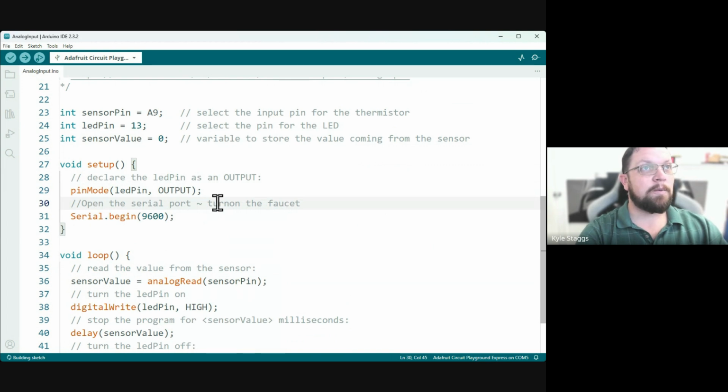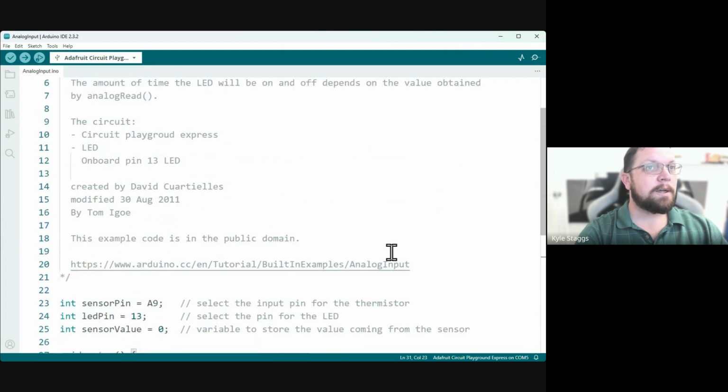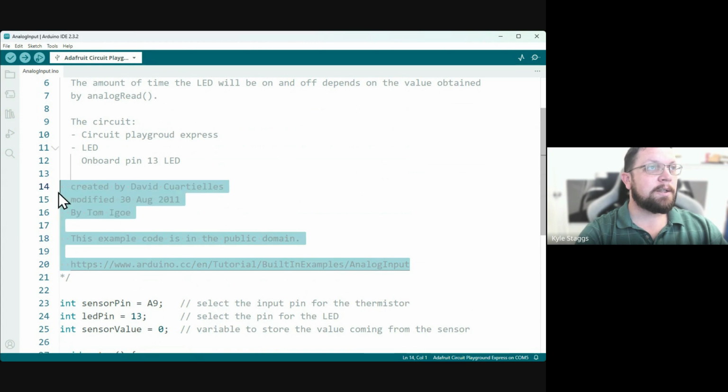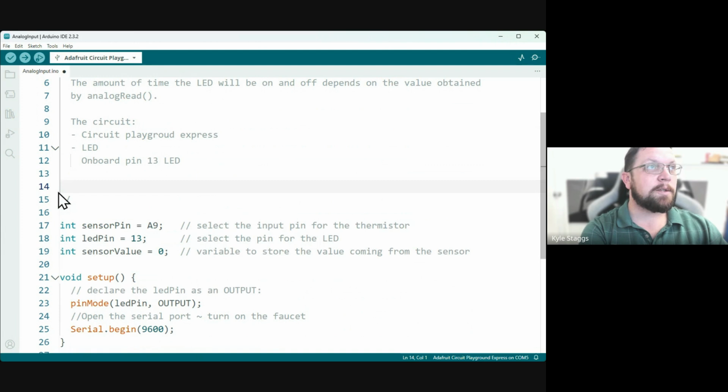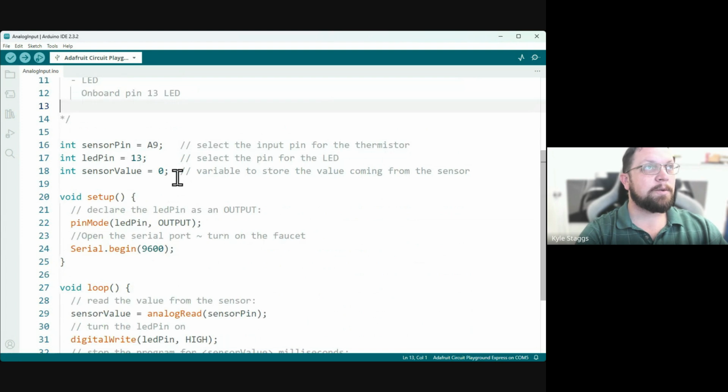Can't do anything with water until you turn on the faucet. So you have to open the serial port. We're going to be doing something different than what this code was intended. This is why we're going to cut this portion of the code, because by the time we're done, almost none of this is going to resemble the original code.